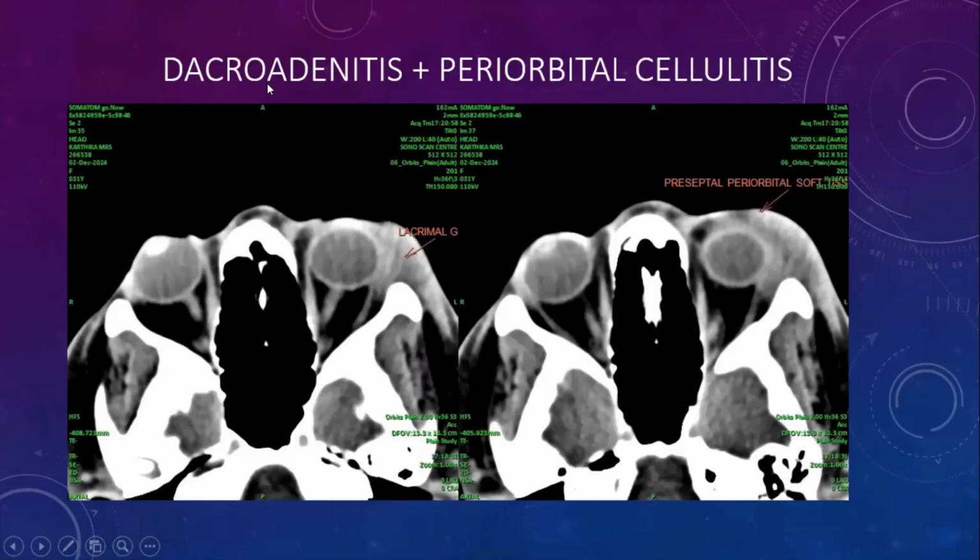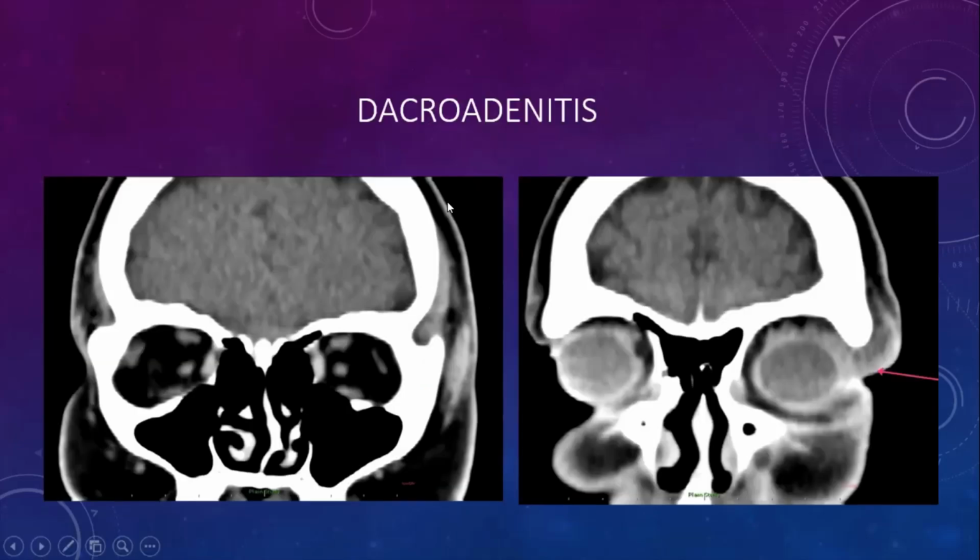One of the most common things in the lacrimal gland is dacryoadenitis, that is infection and inflammation of the lacrimal gland. This case previously presented with orbital cellulitis, in the preseptal compartment. With orbital cellulitis, we have to classify whether it is preseptal, postseptal or septal. The cellulitis subsided, but the lacrimal gland adenitis remained, and the patient came nearly 2 weeks after the cellulitis with this lacrimal adenitis. This is the same case of dacryoadenitis, noted in the supralateral aspect of the eyeball.